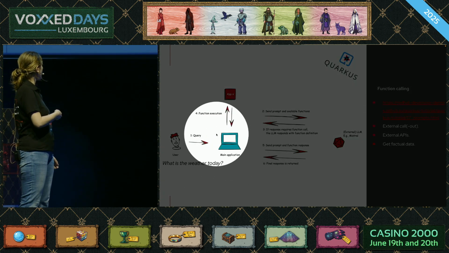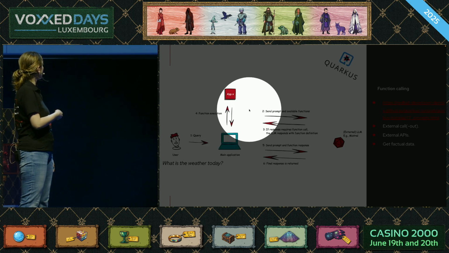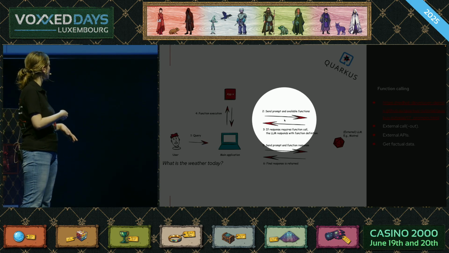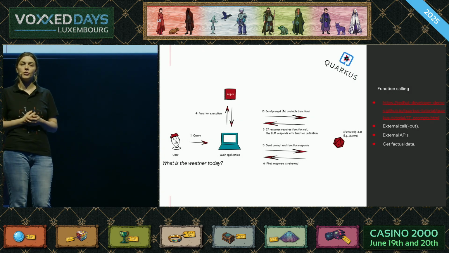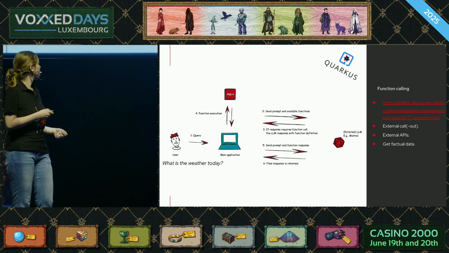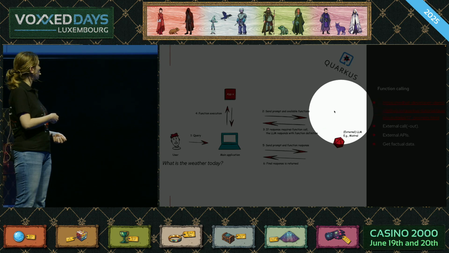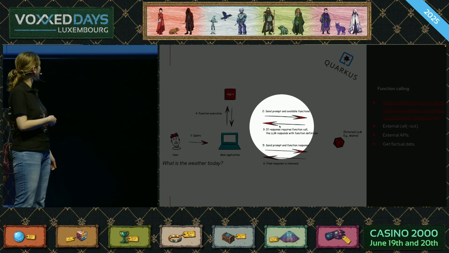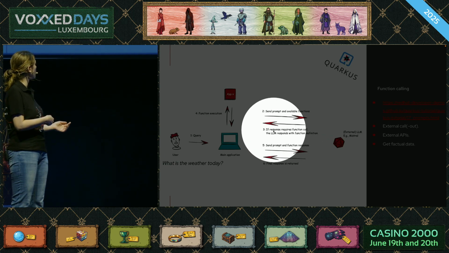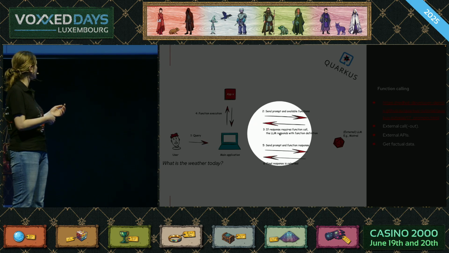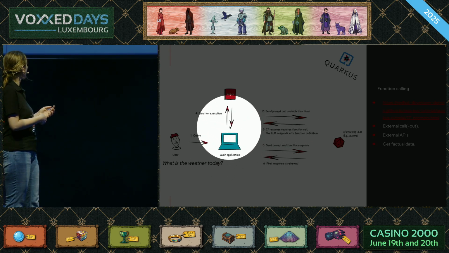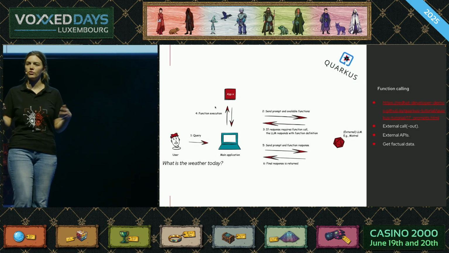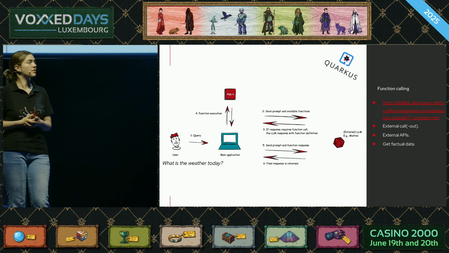So the query goes to the main application, and then it sends the prompt with all the available functions. So one available function could be check the weather API of Luxembourg. This then goes to a model, as I said before, can be an open source such as Mistral or Granite. And if the response requires function call, the LLM responds with the function definition. This goes back to the application. And then there is the function execution, right? You fetch the data of today's weather, for example.